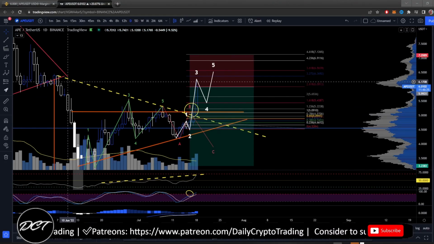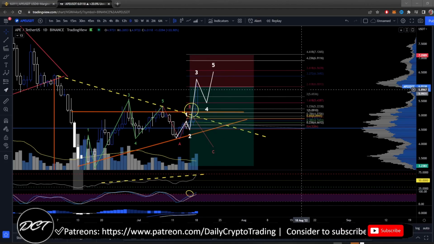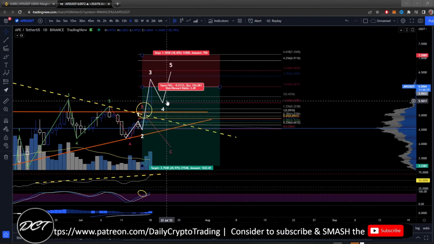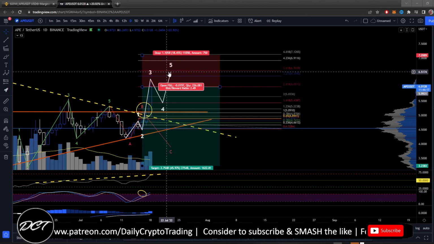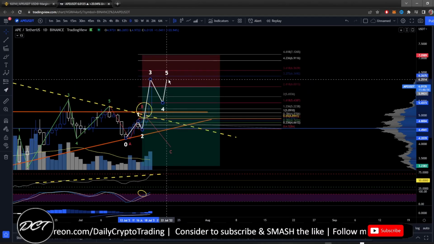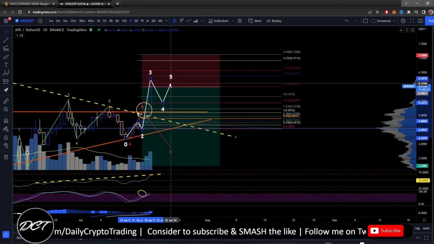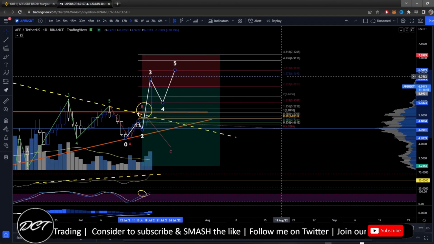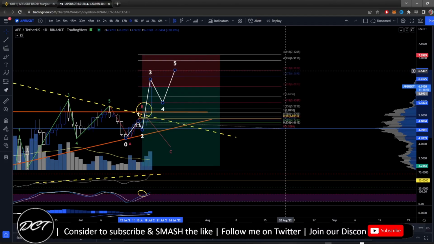area. And we also have a supply zone. If you guys remember, we have a supply zone around this area, which is a strong zone. So I do believe we might go down, reach the wave 4, hit the wave 5. Now we can get truncated, it's called, in Elliott wave, toward the wave 5 fade, which is perfect for me, or we can reach all the way to wave 3.618.